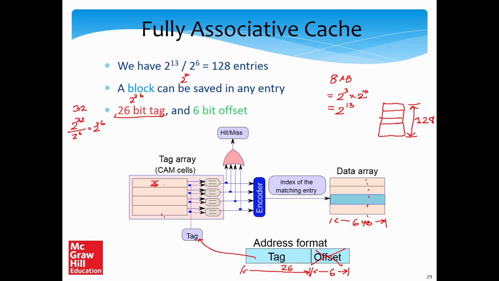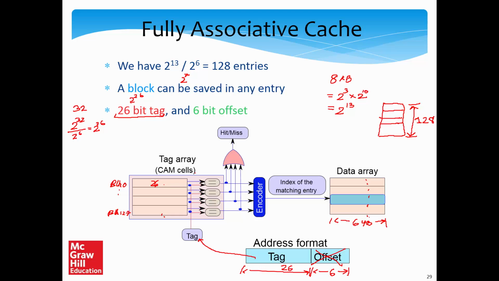Because this is the block address inside the address, we'll compare these 26 bits with the 26 bits stored in the tag array. Mind you, what are these 26 bits? They are the addresses of different blocks, from the address of block 0 to the block address of block 127. Now when we are given a new block address, we need to check it with each one of them. And for this, the best structure that we can use is a CAM.